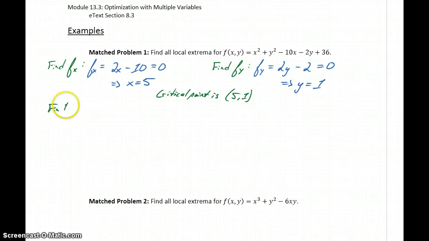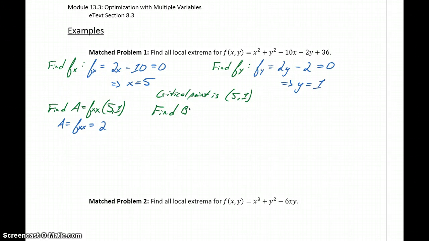So we'll find our value for a, which is equal to our function differentiated with respect to x, differentiated with respect to x, and then evaluated at this point (5, 1). So we can find a by first finding the second derivative with respect to x. We took the first derivative with respect to x, we got 2x minus 10. The second derivative then is going to be 2 minus 0. So all our variables are gone, we don't have to worry about evaluating this at the point (5, 1). We just get 2 there.